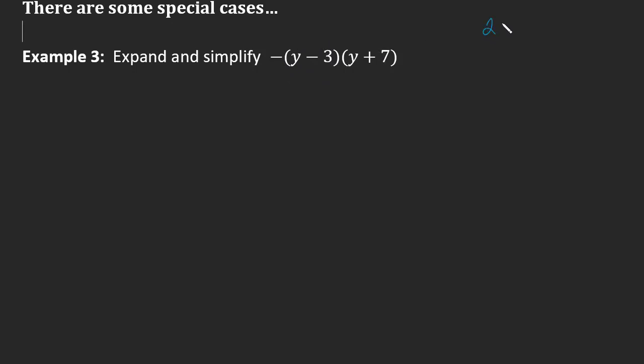But what we want to do is multiply that into the first bracket, not both brackets. Here's the thought. If I have 2 times 3 times 5, if I multiply this 2 times both the 3 and the 5, I've broken the rules of multiplication. I need to multiply the 2 times the 3 first, which gives me 6, and then multiply the 6 times the 5 to get 30. I cannot multiply the 2 times both the 3 and the 5. So we're going to multiply the negative into this first binomial to make our lives easier there.